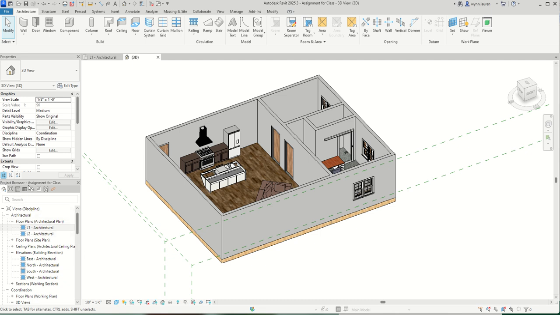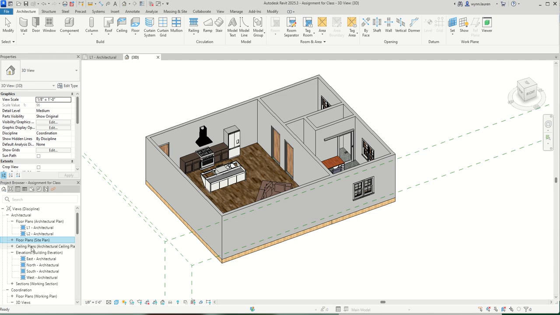If you notice over here in the project browser, okay, there's all this stuff in here. It basically sets you up to create a plan set like you're an actual architect. So there's probably a lot you can learn looking at all that stuff. However, you see we have level 2, so if we wanted to do a second level, we would go here and do level 2. This is like the site plan, so your site plan is going to be like the grass and stuff outside. You know, think about an art assignment, the site plan versus the floor plans. Okay, it's kind of the same thing in Revit.